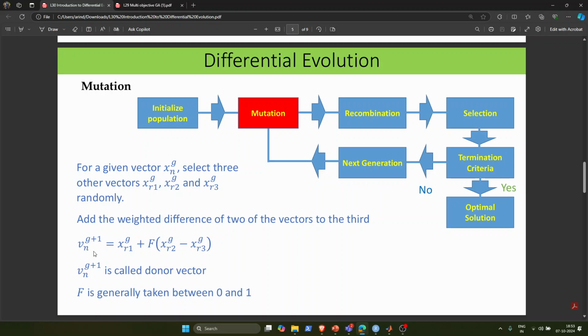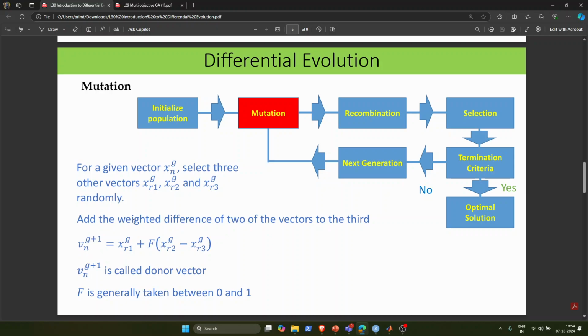In mutation, we are getting a donor vector. How are we getting a donor vector? Simply x g r1 plus F times the difference, where F is a value, or you can consider it as a weight. From the initial population we are mutating the solutions to get new solutions. This new solution is called the donor vector.